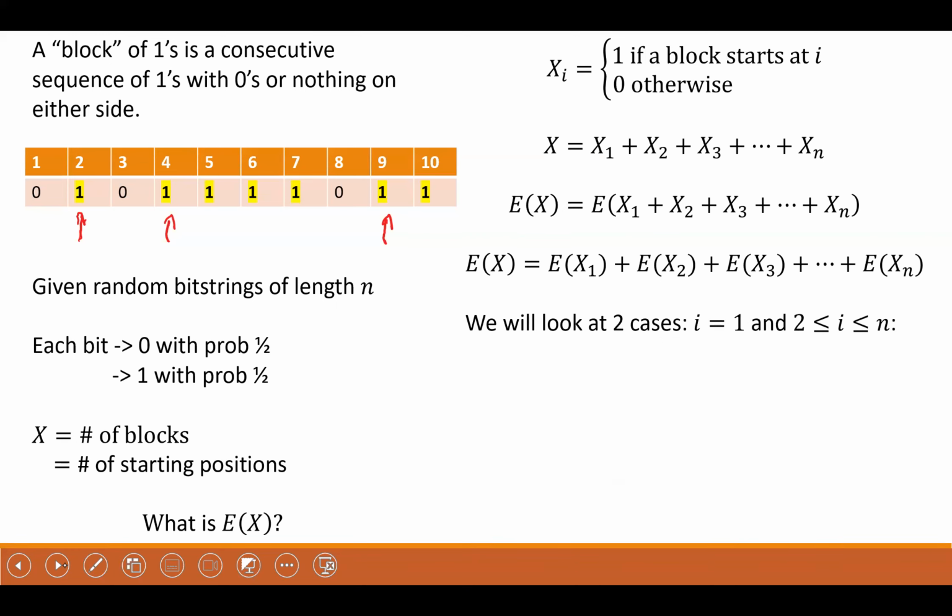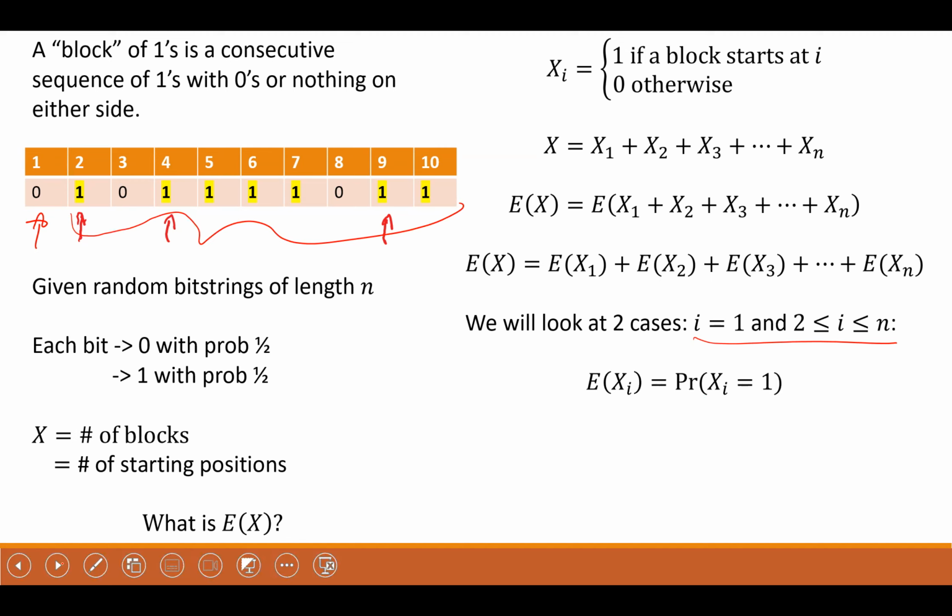So what has to be true? Well, we'll look at 2 different cases, right? Sometimes I know that this starts a block because the bit to the left is a 0 and this bit is a 1. Right? So both of these things have to be true. For x4 to be equal to 1, I basically need that bit 3 is a 0 and bit 4 is a 1. Okay, so that's the first case we will look at. And then the other case is, well, I sort of have a special case here. If this is a 1, then that's it. It starts a subsequence. There's nothing to the left of it, so I only have to look at this bit to know whether or not it starts a subsequence. So we have 2 separate cases. Either I'm looking at the first location, or I'm looking at anywhere else.